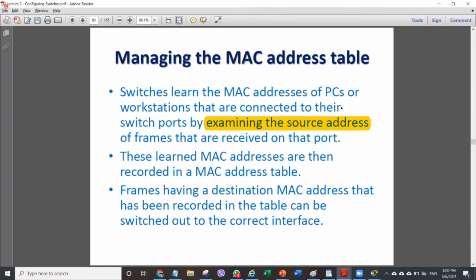These learned MAC addresses are then recorded in the MAC address table. Frames having a destination MAC address that has been recorded in the table can be switched out to the correct interface.